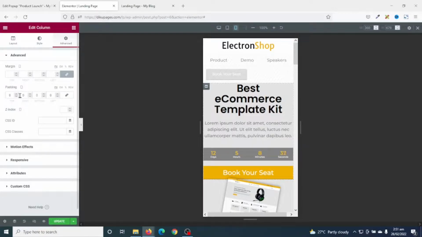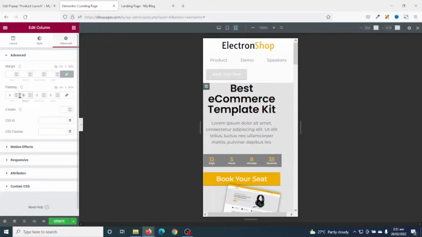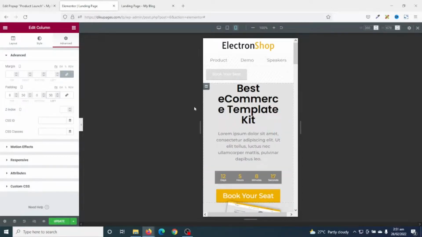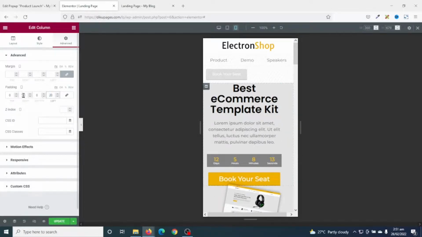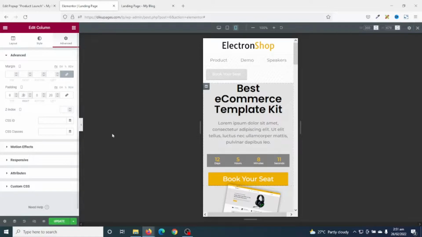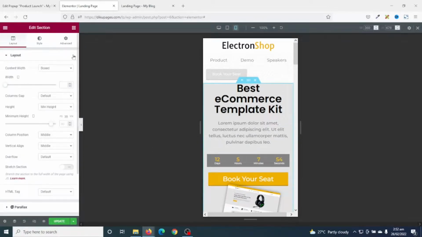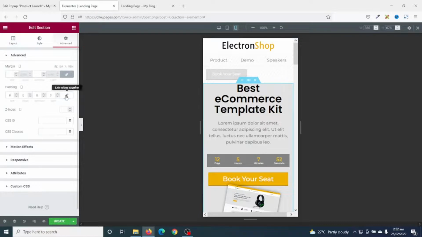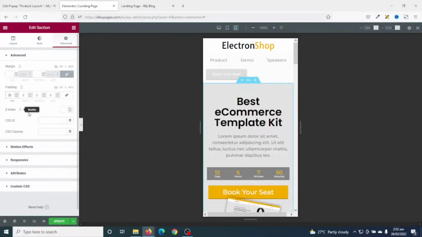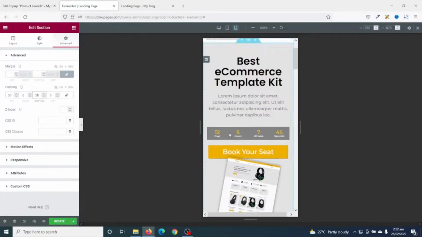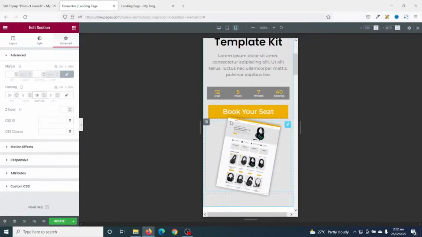Now right, I want to give it a padding of 50 and then left 50. I think 50 is too much. I'll make it 20 and 20 here as well. For the whole of the section, I'll edit it, advanced, I unlink the values. Top will be 50, bottom 50. Awesome. In here you see that my product image is hitting the call to action button.